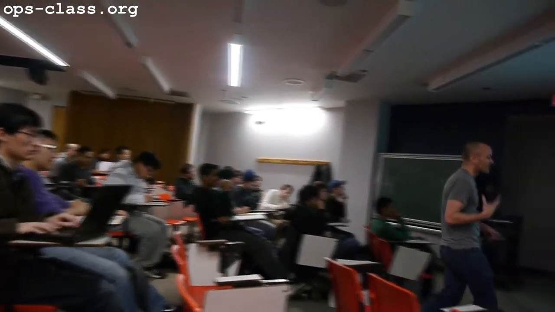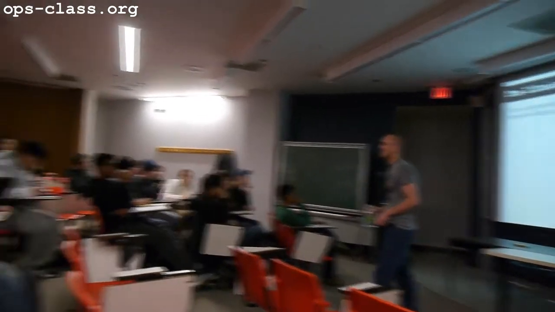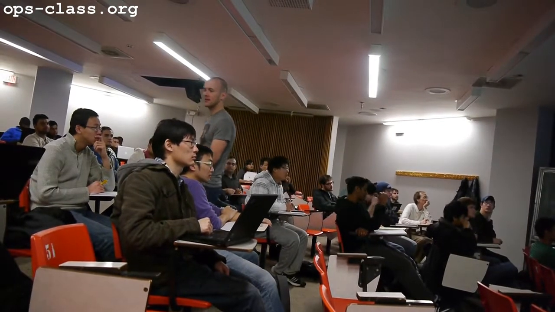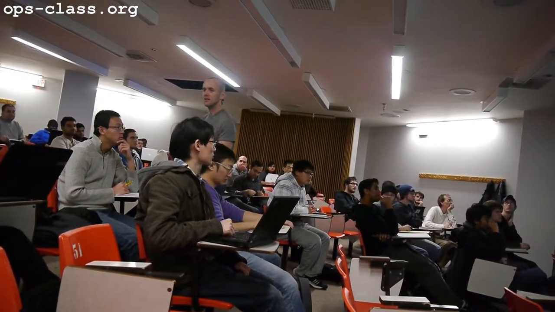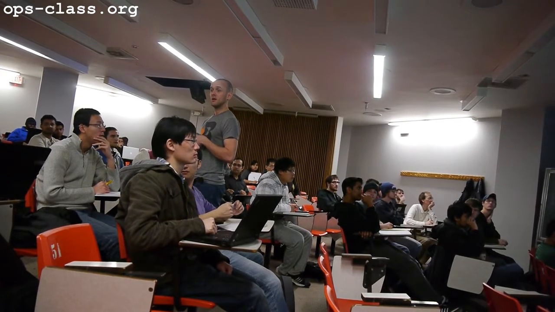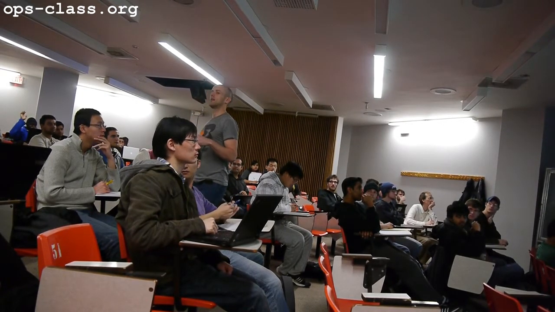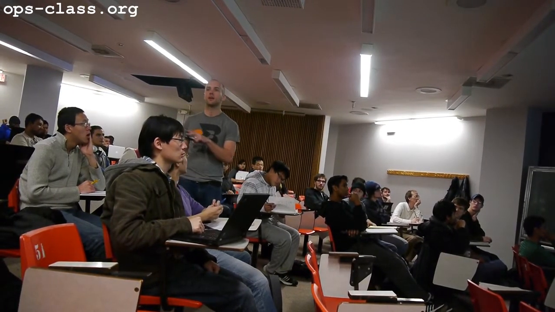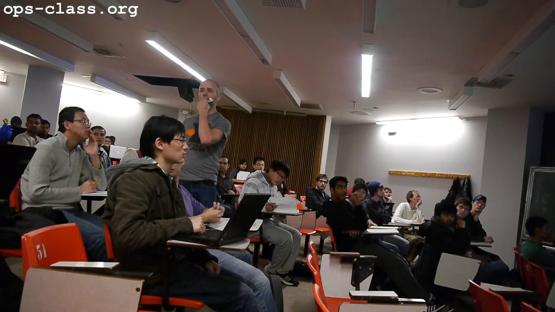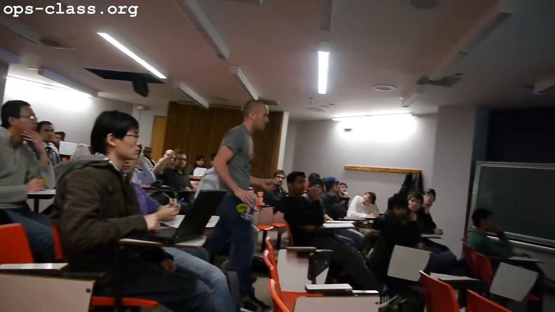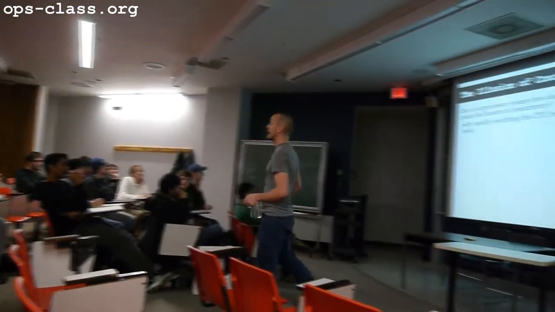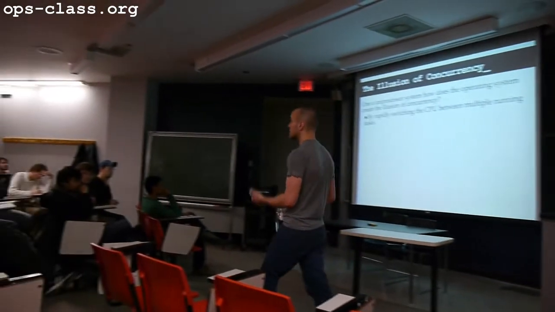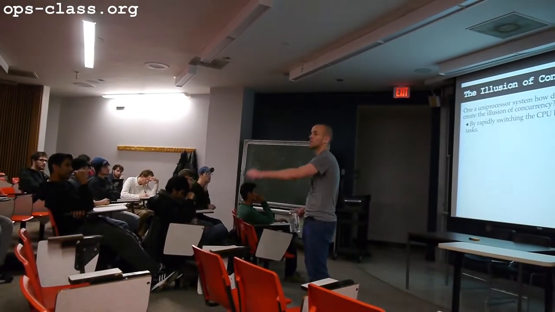The illusion of concurrency. This is one of those Matrix-type things that the operating system does, right? So how do I implement that illusion? She doesn't know. You want to help her? What's that? Scheduling the process. Scheduling, but more fundamental than that, right? To you, it looks like two processes are running at the same time, but what's really happening? Yeah. Time multiplexing. Right. So I'm switching back and forth very rapidly, past the limits of human perception, to allow multiple processes to get useful work done at, quote unquote, the same time.